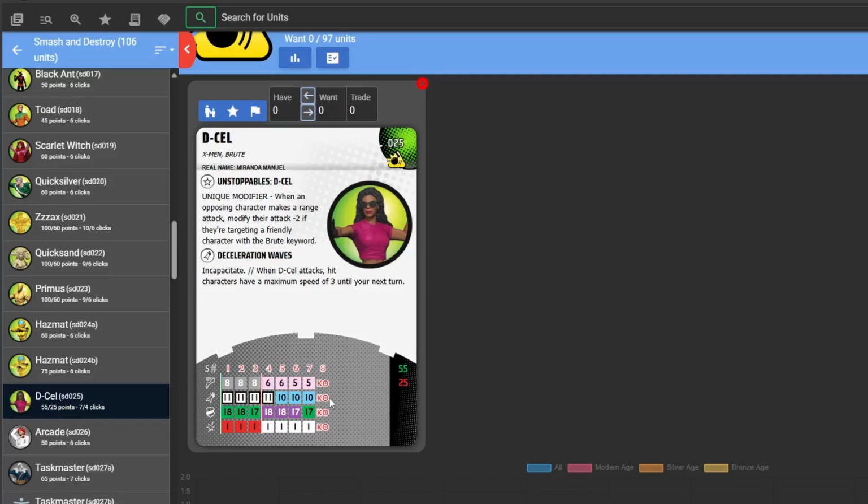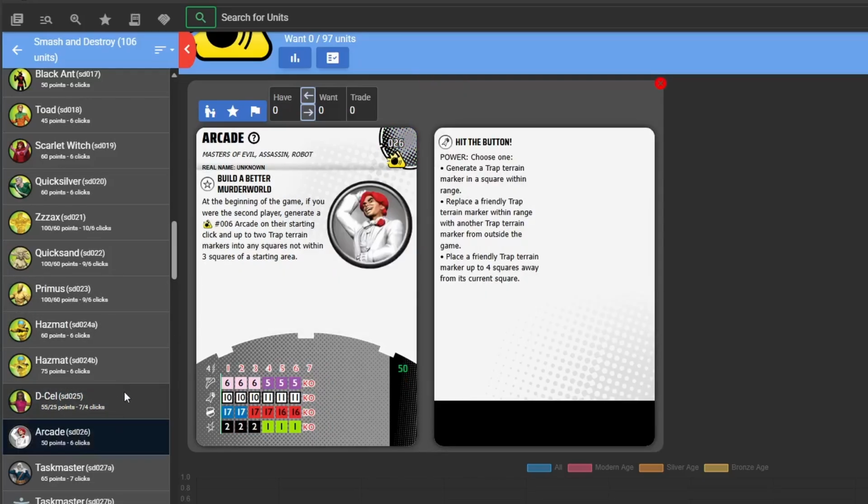And I think she's going to really underperform by people that aren't really leaning into that position heavy game. She might have some very real considerations for Modern. Because making range attacks -2 if they're targeting a brute is brutal. There's a lot of good brutes in Modern. And that's it for our uncommons.